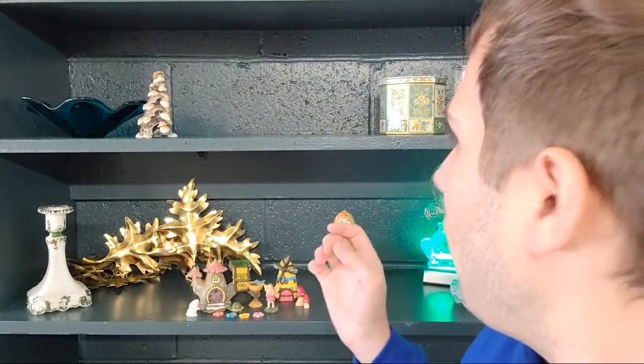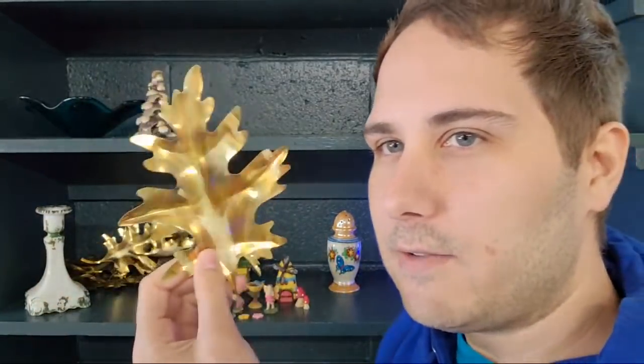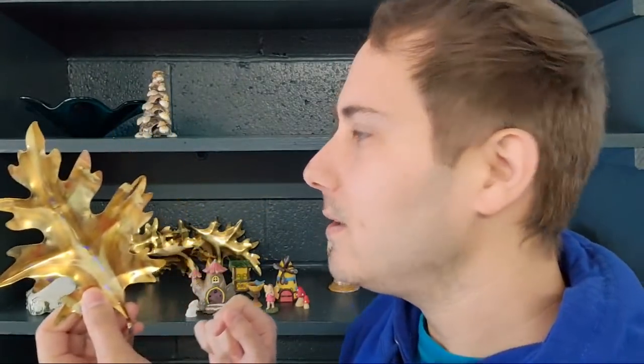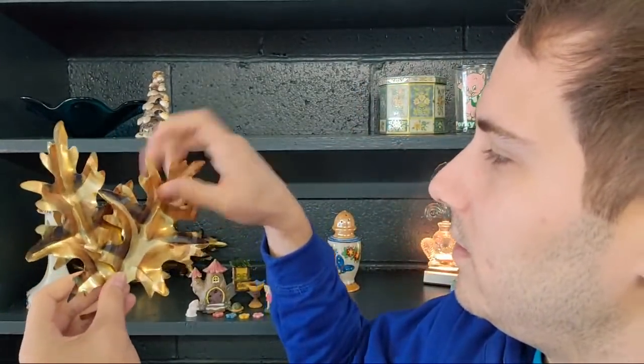Okay, so now, why don't we do metal leaves? Fall is coming up. I love these leaves. Honestly, when I was growing up, my grandma had stuff like this on her walls. So we've got the leaves. They hang up really easily. These are made by Home Interiors, and they did a few different variants of them. They made leaves, they made hummingbirds, all kinds of things. Well, mostly leaves and hummingbirds.